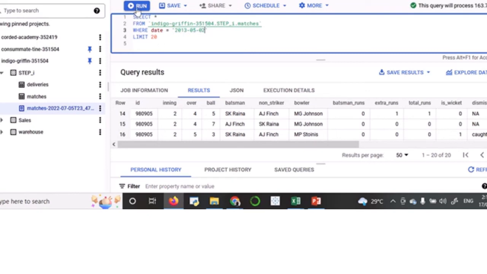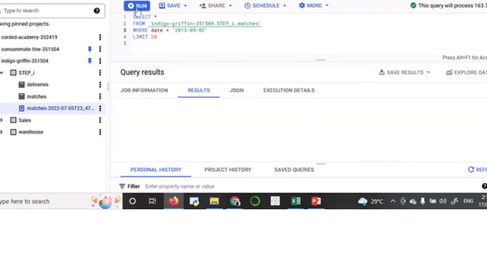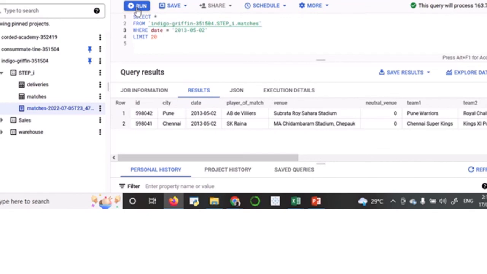This is the query to get the matches played on the 2nd of May. So we had only 2 matches that were played on this date.